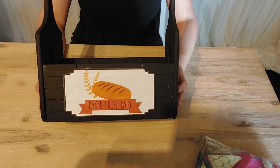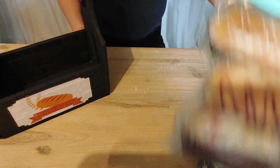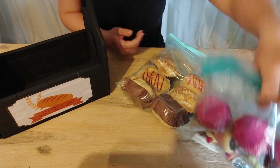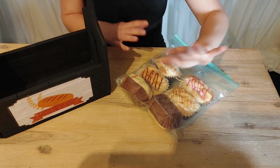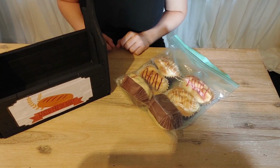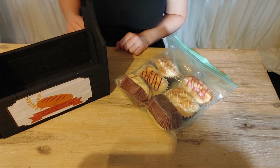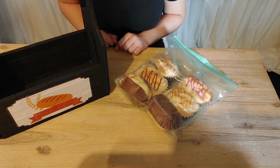Now that our basket is ready, I'd just like to start filling it up, and therefore I have these fake pastries. I have tiny breads and also tiny cakes and cupcakes. Let's see how we can arrange that into the basket. If necessary, you can also use napkins for filling up the bottom part, for example. Let's see how we can arrange it, and then we're done.